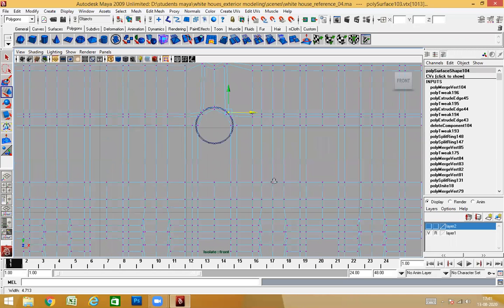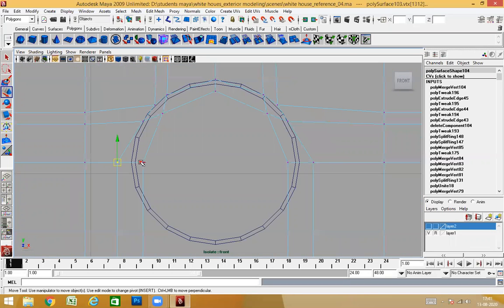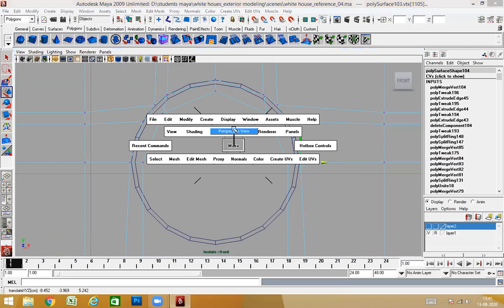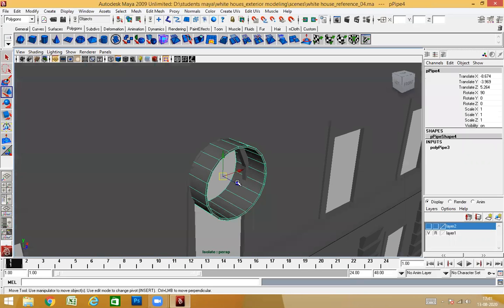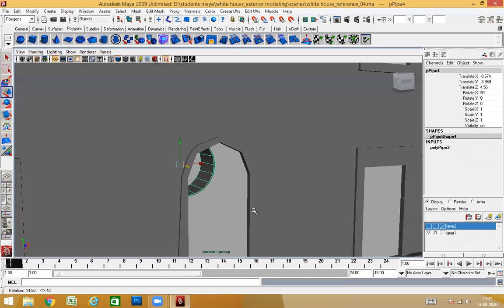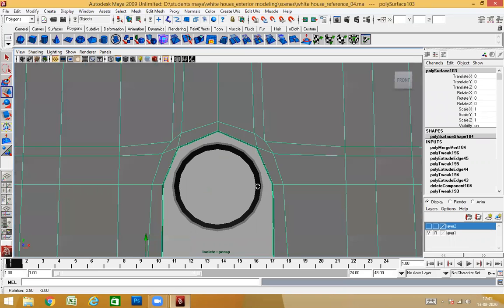And also there is one more thing we have to match, that is this part till here and this part till here. So press 5 and just let us check this. Hold 3. So you got that round shape. Press 1. Yeah, it's good.